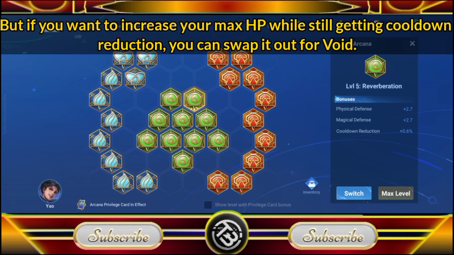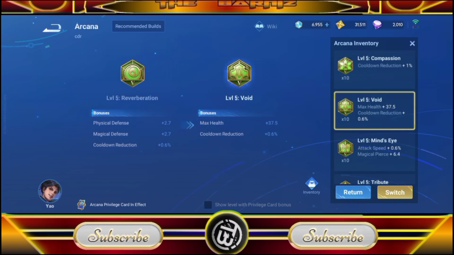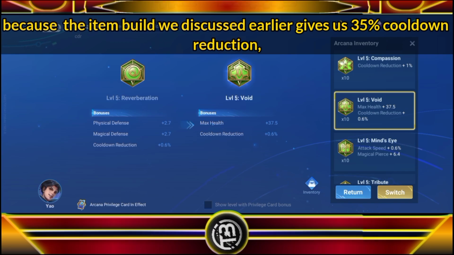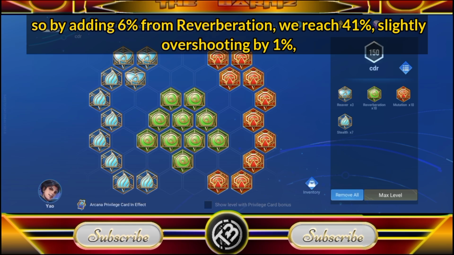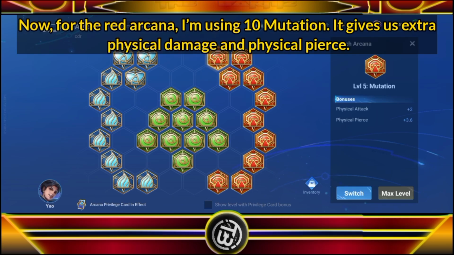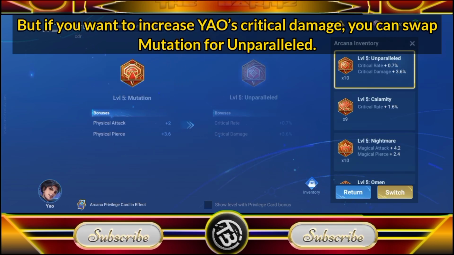But if you want to increase your maximum HP while still getting cooldown reduction, you can swap it out for 10 pieces Void, because the item build we discussed earlier gives us only 35% cooldown reduction. So by adding 6% from Reverberation, we reach 41% cooldown reduction, slightly overshooting by 1%, but why not? Now for the red Arcana, I'm using 10 pieces Mutation. It gives us extra physical damage and physical pierce. But if you want to increase Yao's critical damage, you can swap Mutation for Unparalleled.